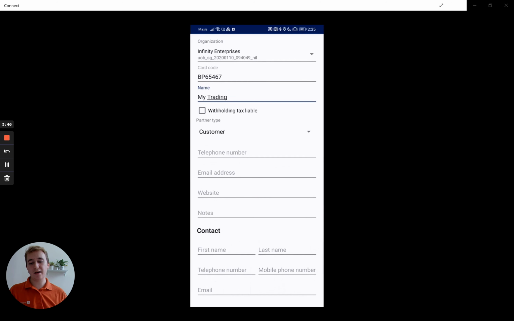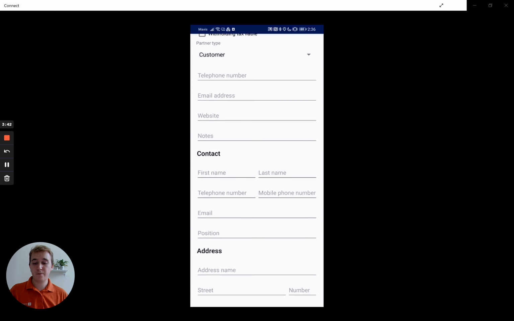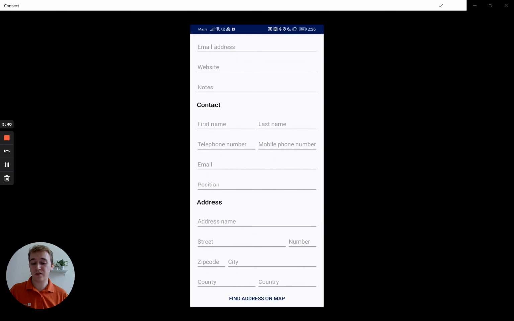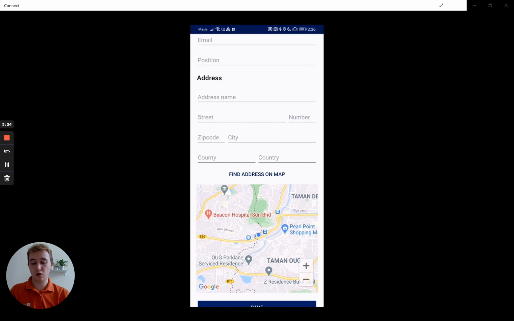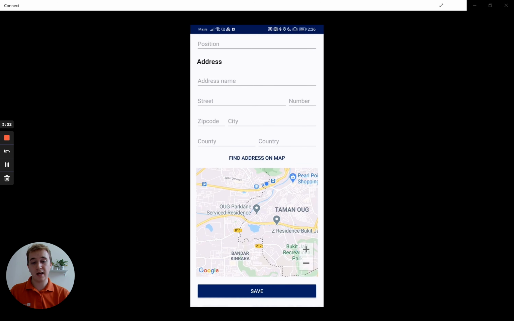If you'd like to, you can add additional details such as telephone number, email address. Further down, we can even add contacts for this customer or an address. This can be useful further down the line if you would like to, let's say, send an automatic email to the contact. If you'd like an address to appear on the PDF, all of this included here will send it on. I'm just going to keep this simple for now though. It's not a requirement, so I'll go ahead and save this business partner.